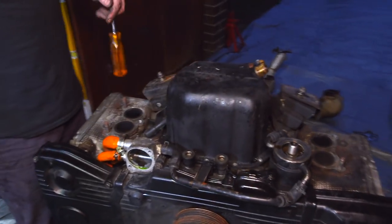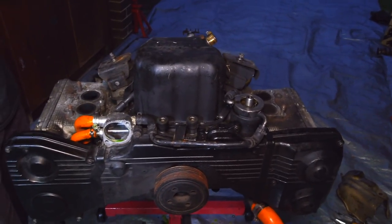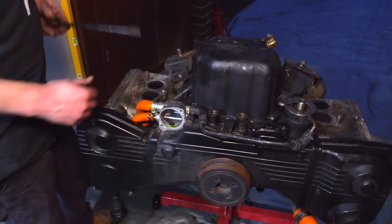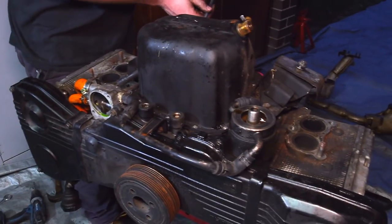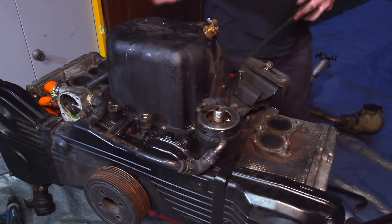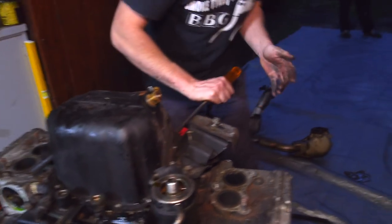All right, so we've just taken the exhaust manifold off, and the turbo, obviously. We've just taken the dipstick off, undone all the sump bolts. So we're going to now take the sump off and see if we can see any evidence of what happened. I doubt it. Yeah, it's pretty hard to see inside these things. Nice work, Subaru. You dicks. Coming from an Evo owner.